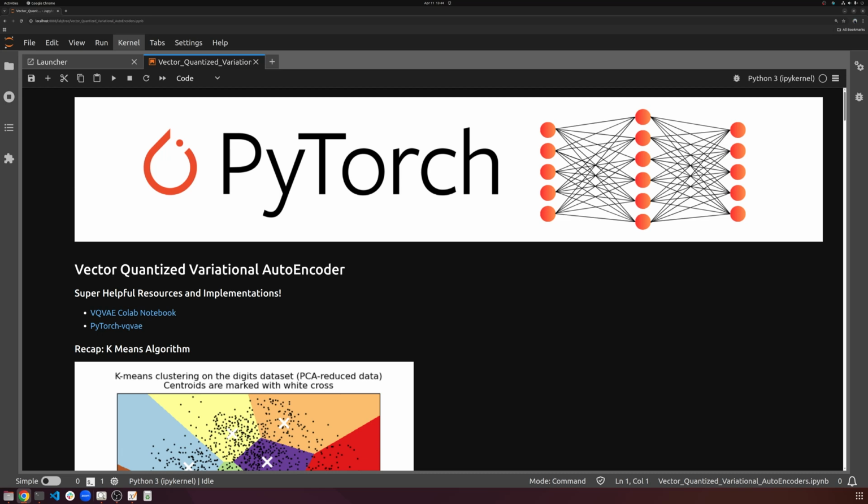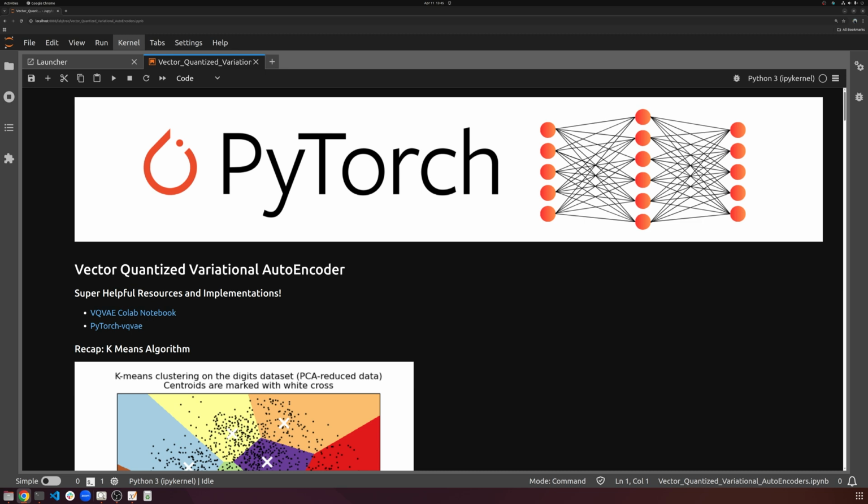Hey everyone, today we are going to start the vector quantized variational autoencoder. This architecture is especially important for a lot of my personal research in speech processing, because we use these VQVAEs everywhere. It's also just as important in a lot of the different generative models.